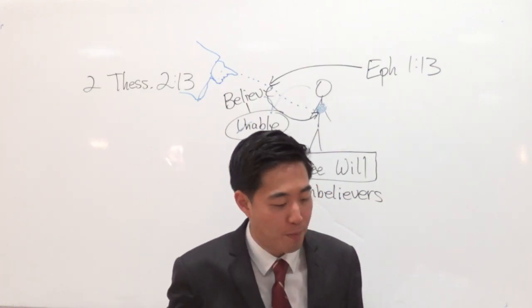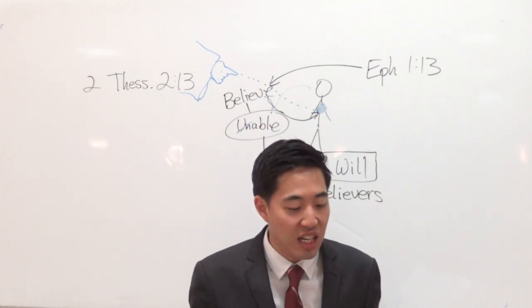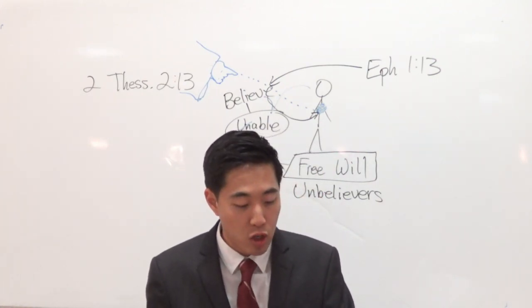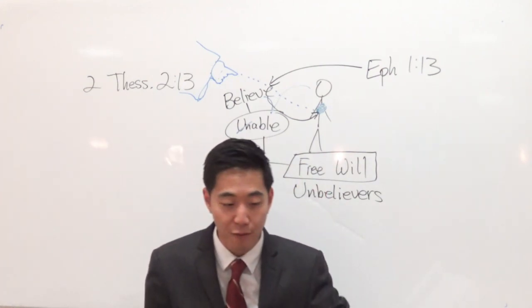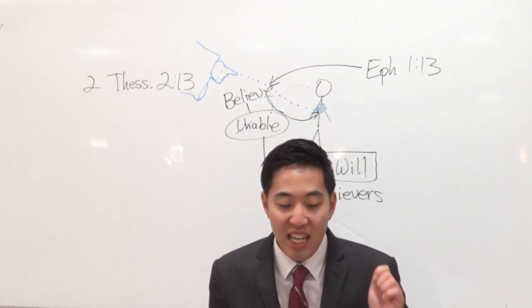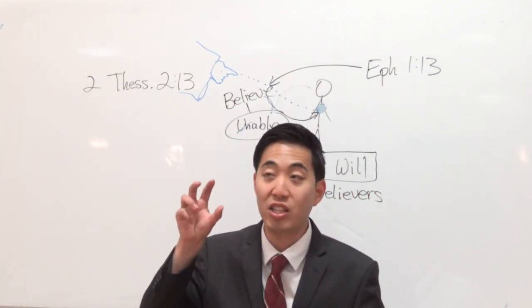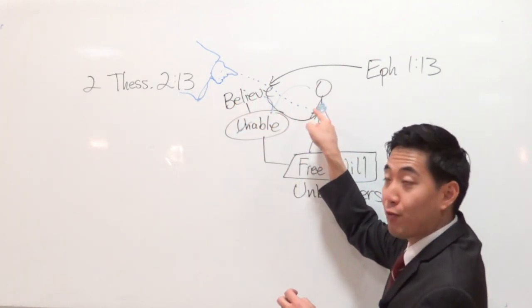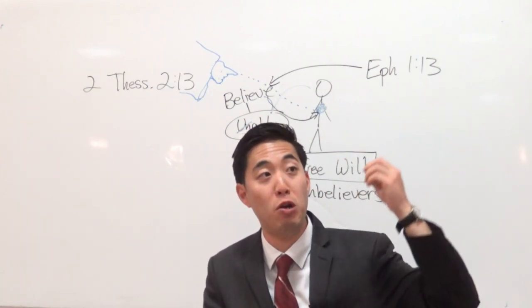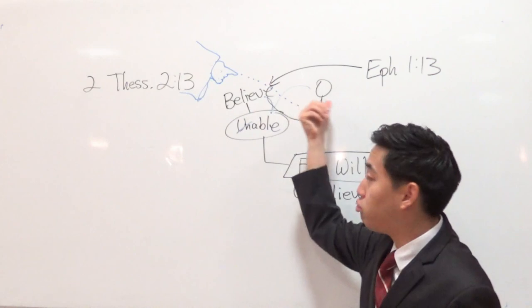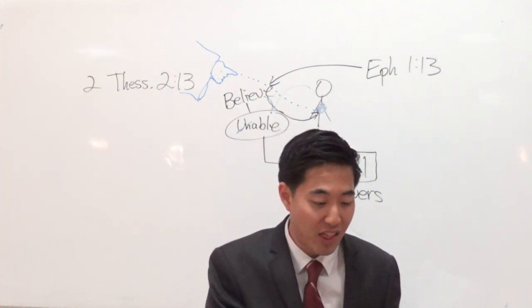All right, 1 Corinthians chapter 2 verse 14: 'But the natural man receiveth not the things of the Spirit of God: for they are foolishness unto him: neither can he know them, because they are spiritually discerned.' So notice right here Calvinists are going to argue that see, unbelievers, a natural man, a natural ordinary average man, see, he's not a spiritual saved person, that he is unable, see that, unable, he is unable to understand spiritual things unless the Holy Spirit, see that, this thing happens first, then he can understand spiritual things. So then in order for this person to understand the spiritual gospel of the Lord Jesus Christ, God has to start doing first, and then this person can understand the spiritual gospel and get saved in the Lord Jesus Christ. So that's how they're going to answer. But look at the context, they don't read the context.